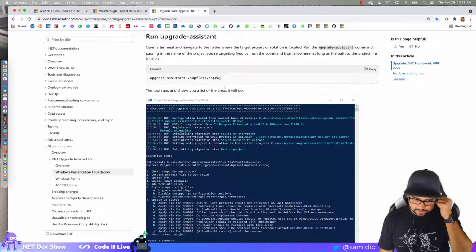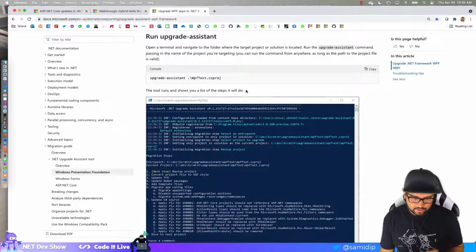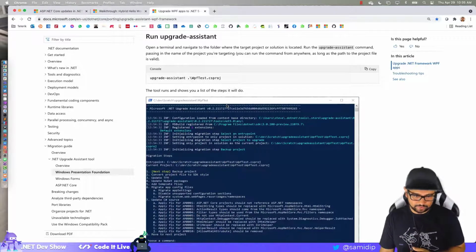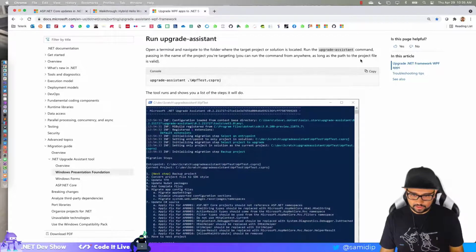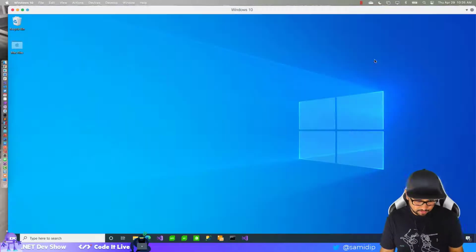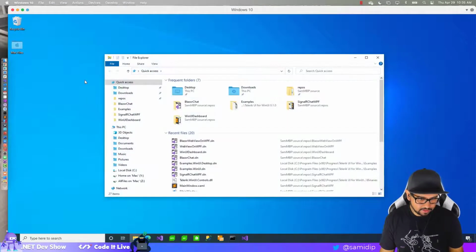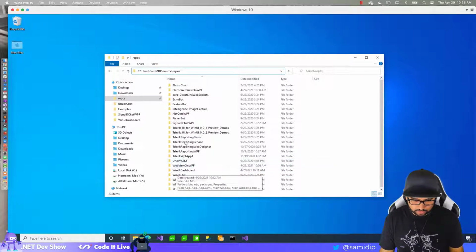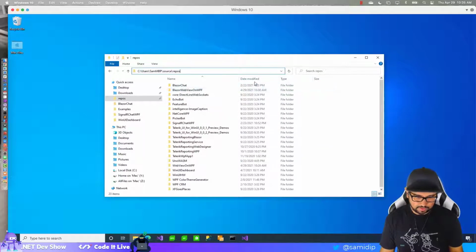Okay, so Upgrade Assistant. I think I have this because I've used it before. But this is actually nice. If you have a .NET Framework app, then you can, in small steps, migrate that over to .NET 5. But you need to be in the path where the project file is. So my path is repos, which is under C:\Users. I'm on a MacBook Pro, so that's my home, and then source, repos, and this is the one we want, not WebView. We want BlazorWebView on WPF.